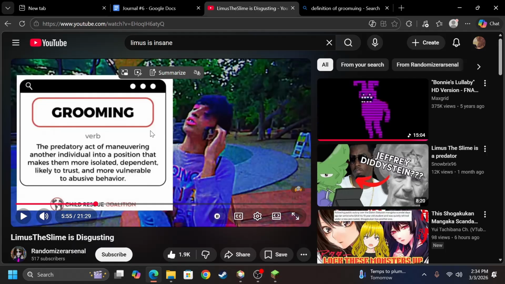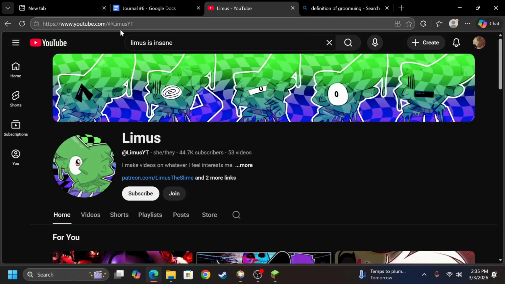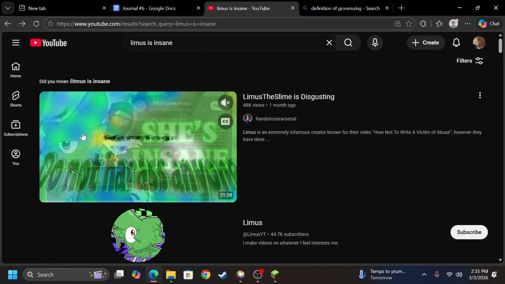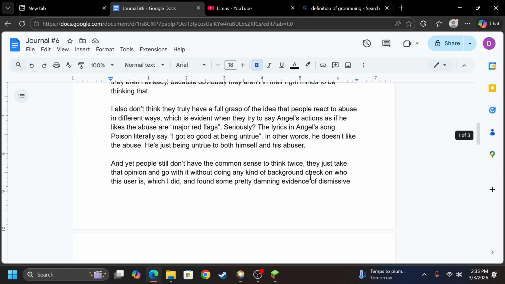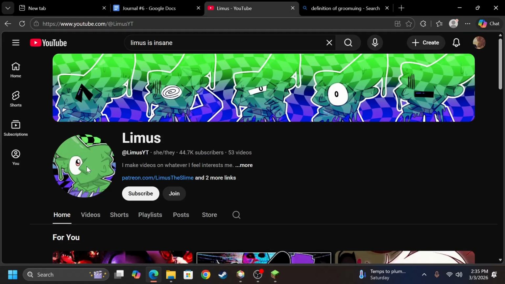What I'm saying is, when someone says something, even if they sound smart, you don't want to just take their word for it. Do your research, do background checks. That's what I did. And I found this video with some pretty damning evidence that this person probably needs a little bit of help. Not to jump to conclusions, but in the journal entry I said pretty damning evidence of dismissive and persecutorial insanity. That's my personal thought. I'm not saying that's true. I'm just saying that maybe this is a possibility with some of the things they're saying. Regardless, I don't think they're in a very good mental state.